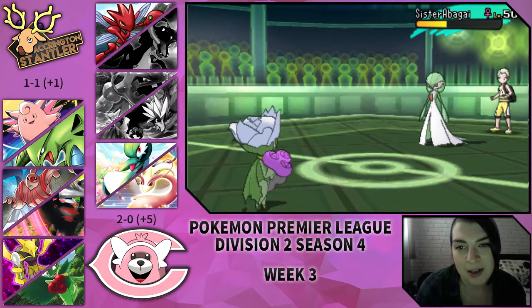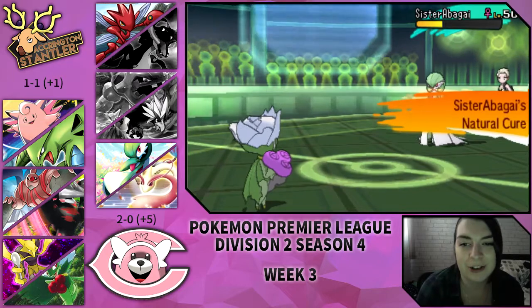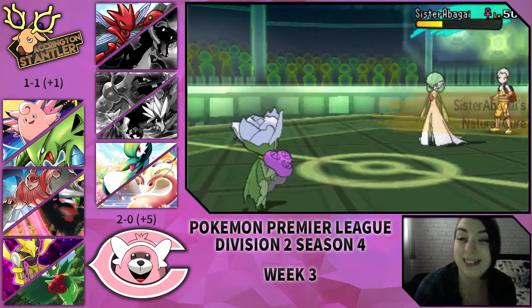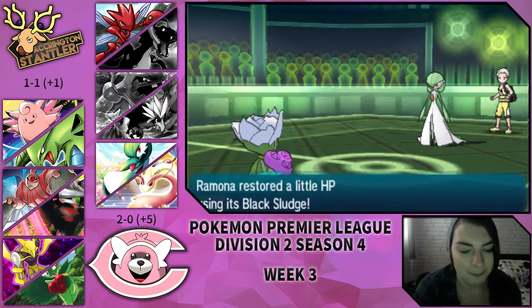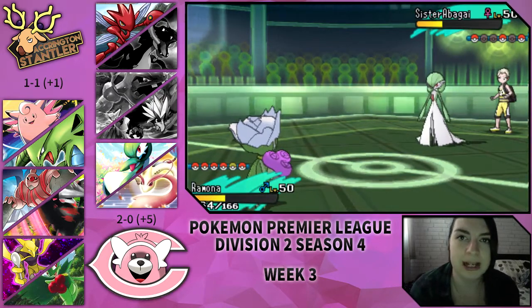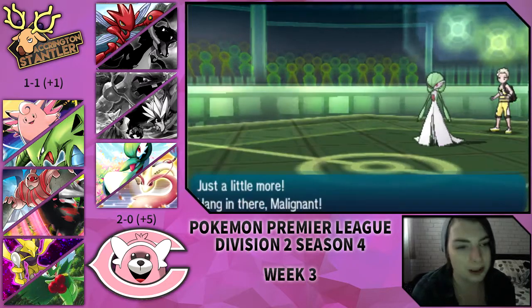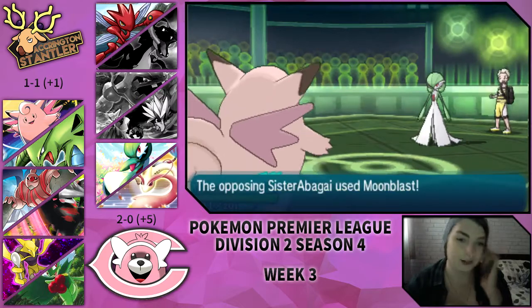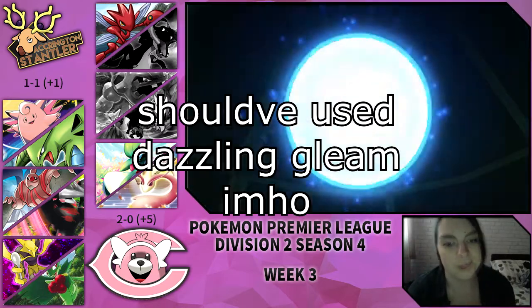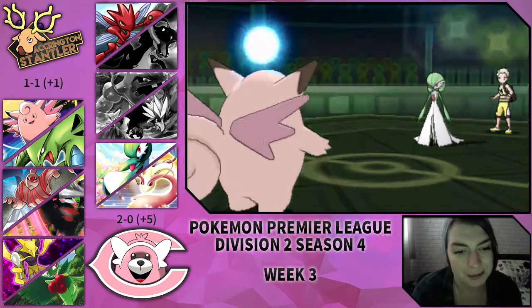And then I think I go into Clefable here. After taking spikes damage, he's going to trace my natural cure. So now he definitely knows I'm a defensive variant. But he probably guessed that before I even sent it out because apparently that's all I do with Roserade. And yeah, here's the Clefable as he goes for Moonblast. And it's going to do pretty big damage.